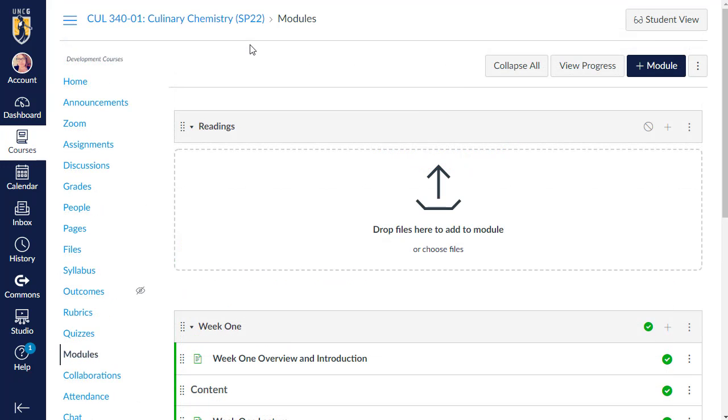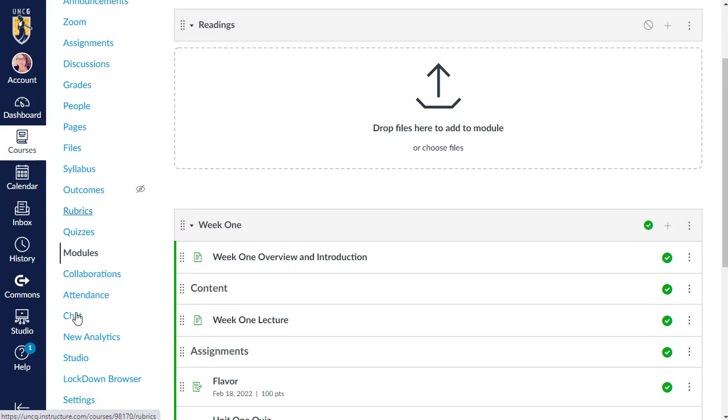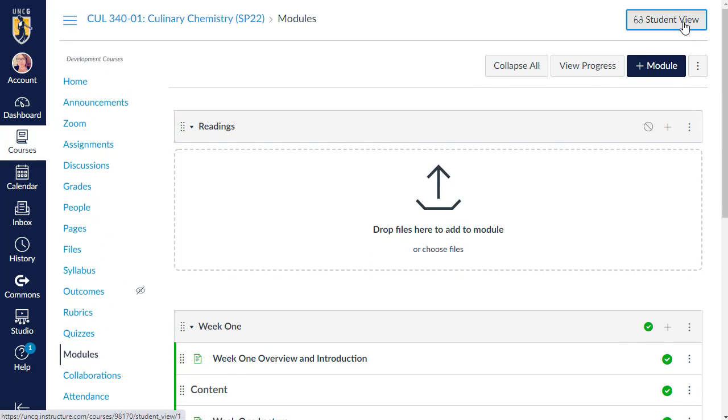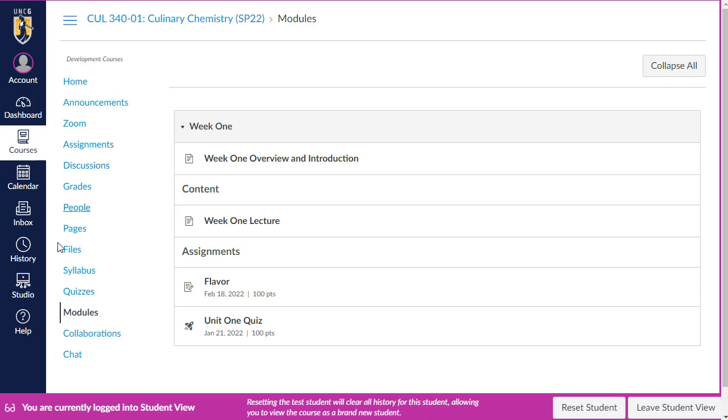Finally, I'm just going to talk about two last things which are both related to how students experience your course. And the first one is customizing your course navigation. So if we go to Student View, we can see this is what my students will see when they come to my course. But let's say I'm creating modules. I don't really want them going to pages, clicking around to files and all these things to access all of my course content, because I've already made it really intuitive for them by using modules.